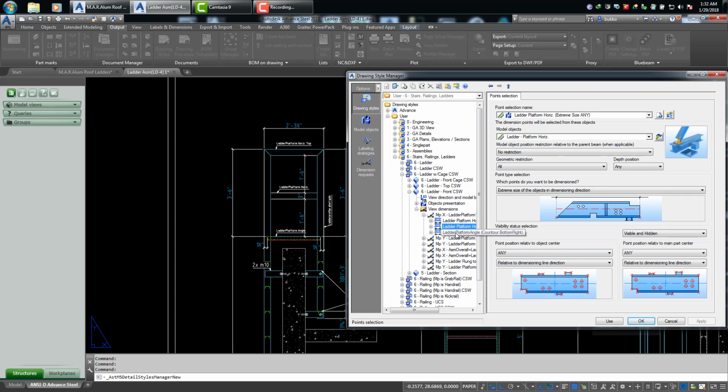Okay, and then the next one is the ladder platform angle, and that's basically this angle right here. And it says contour bottom right. So what I'm doing is I'm using the object contour as a reference. So if it exists, it's going to grab it. If it doesn't, it won't. And it says bottom right.